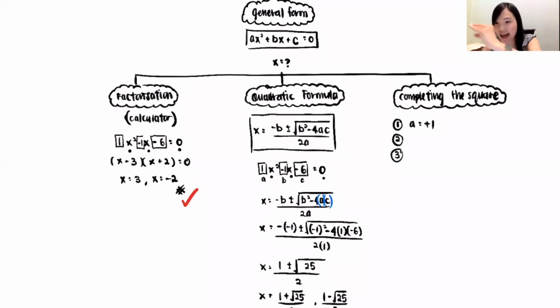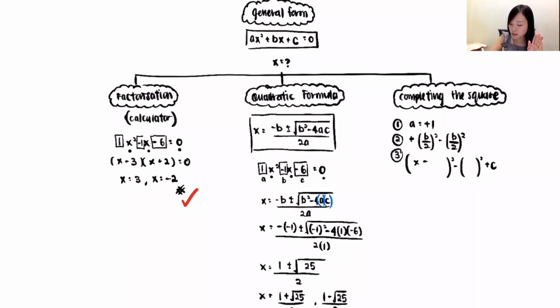Then the second step will actually become the third step. So the second step, you are going to add on one thing. Add on plus (b/2)² minus (b/2)². Don't you feel it's very funny? You plus something, you minus something, they literally never appear. Then the third step, very good, Aaron, is whatever I always tell: big bracket squared minus small bracket squared plus C. Inside the big bracket squared, it will be x plus b/2. Inside the small bracket squared, it will be b/2. I don't know whether you understand or not, but no worries. I will show you the example.